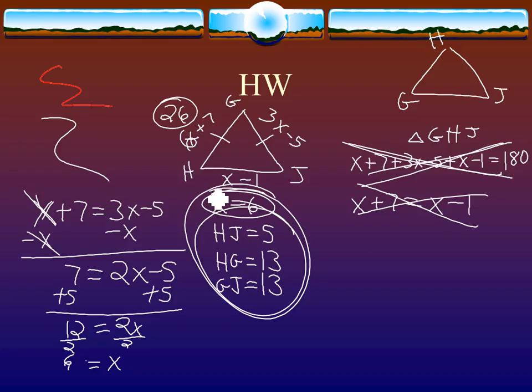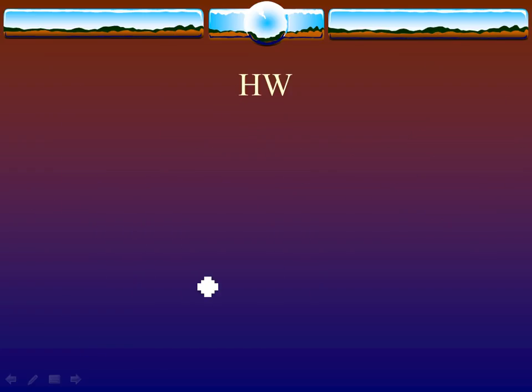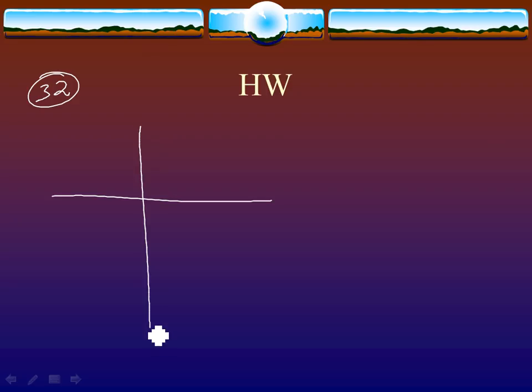Next question. Which one? 32? Is that on the same page? Okay. 32. Find the measure of the sides of triangle ABC. Classify the triangle according to its sides. And they give us, this is problem 32, they give us some coordinates here. So I'm going to draw coordinates. Let's see, 5, 4. I know my coordinates aren't going to be exact.